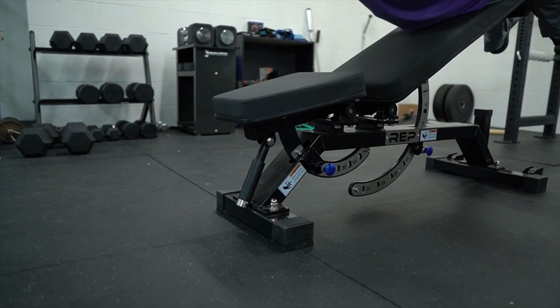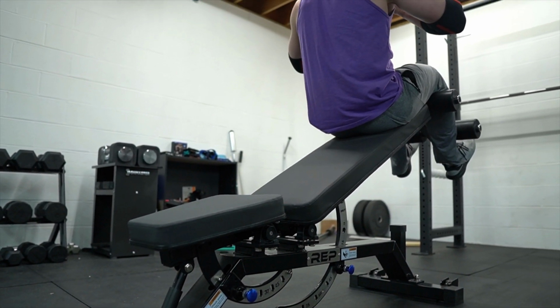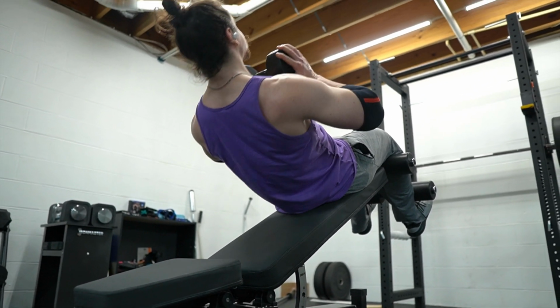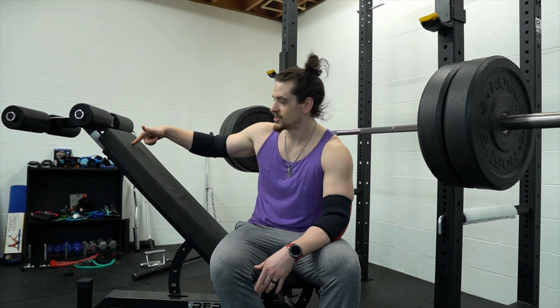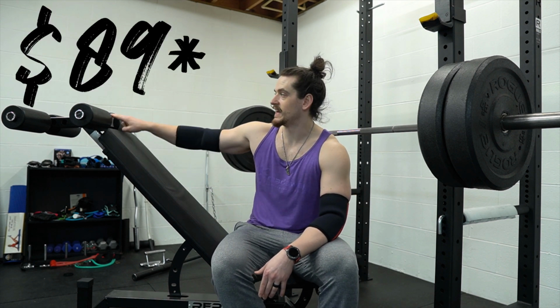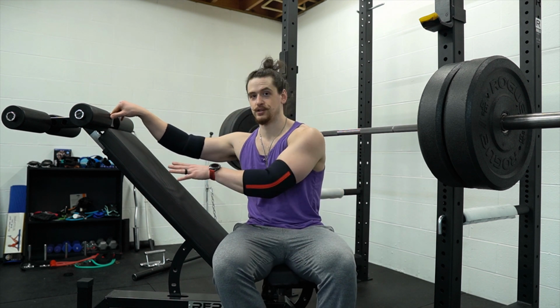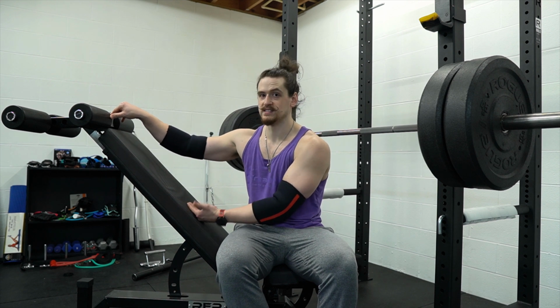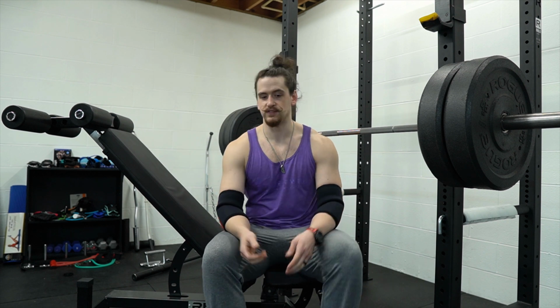The only bench that I'm aware of that you can get similar to this and also have that leg attachment is the Rogue AB-3, I believe. And that one is like $1,000, or maybe it's like $900. And this as a package is $400 for the bench and then $80 for the leg attachment. So you're looking at $480 versus $900. And I feel like this bench is of better quality than the Rogue bench. So you can go back and watch this video if you want.